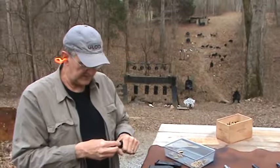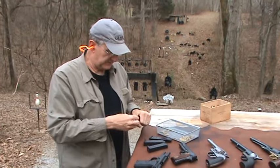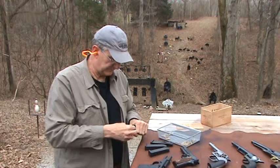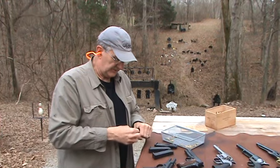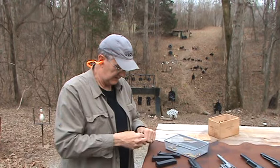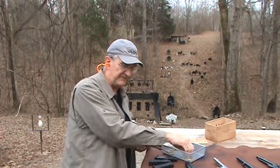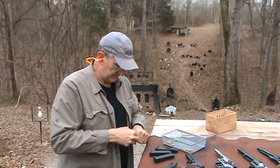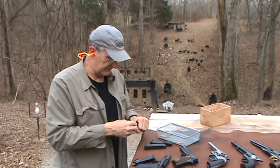That feels pretty good. I can tell I'm going to have to get used to it — it's not that the trigger is that bad, it's got a pretty good release on it. It feels just like the other one I had, which was about 20 years ago. I think it's the fact that it doesn't break until you get it all the way back to the frame, and with my long fingers I recall that was an issue I wasn't particularly fond of. But I think in the last 20 years I've gotten better at manipulating different kinds of guns and handling strange triggers.